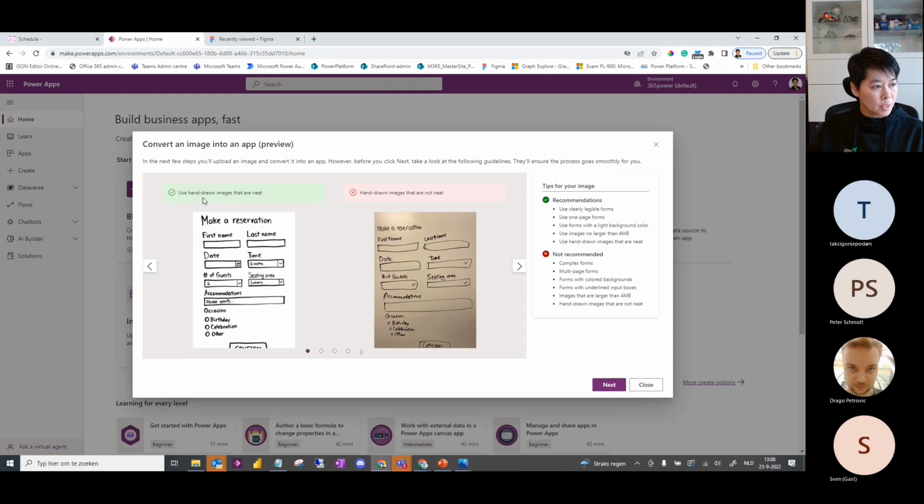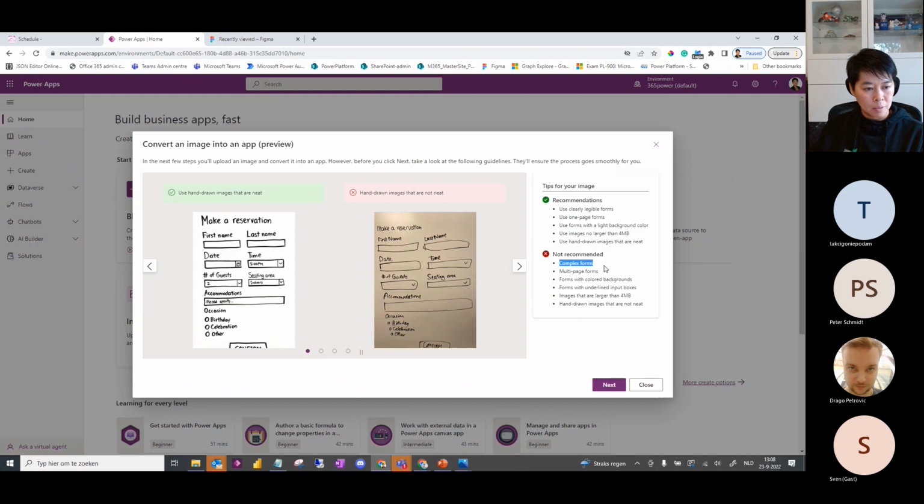In this wizard, it also says, hey, you can use a hand-drawn image, but be aware that you have to draw a little bit better, otherwise it might not be recognized. Also on the right-hand side, you'll find some tips.